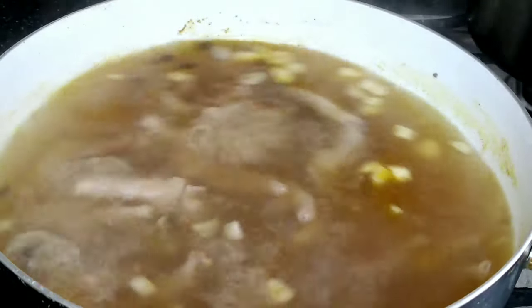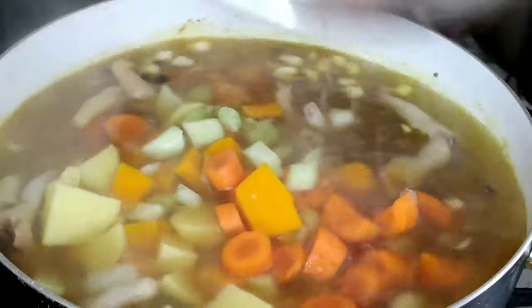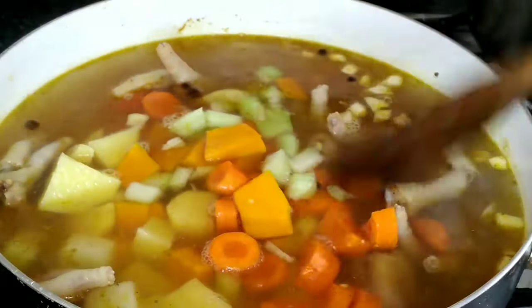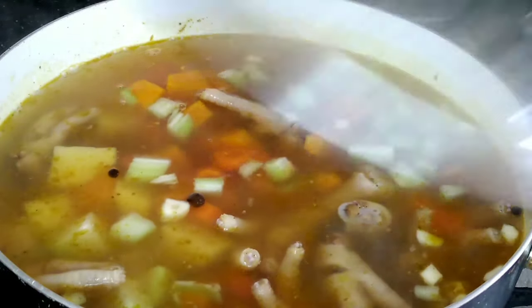Chicken feet that's already boiling, and cover the pot and allow that to start the cooking process. So just keep on watching, guys.